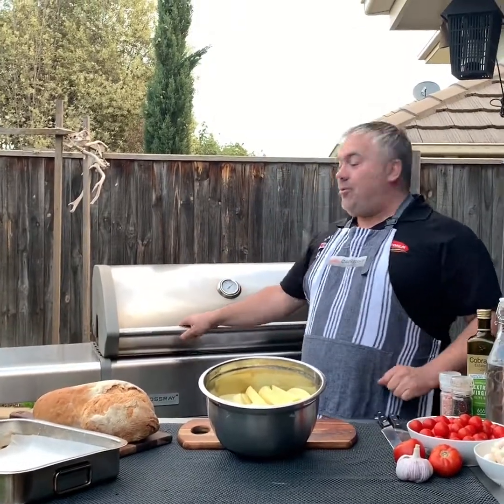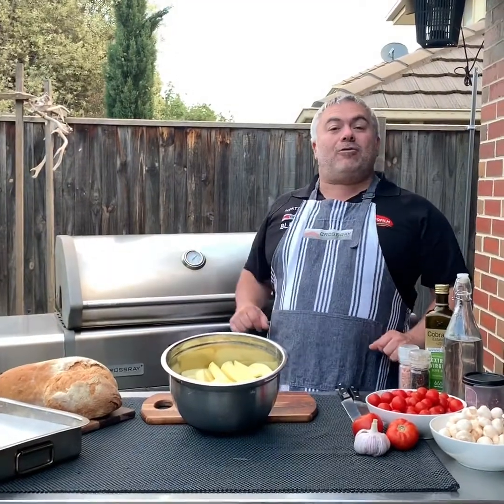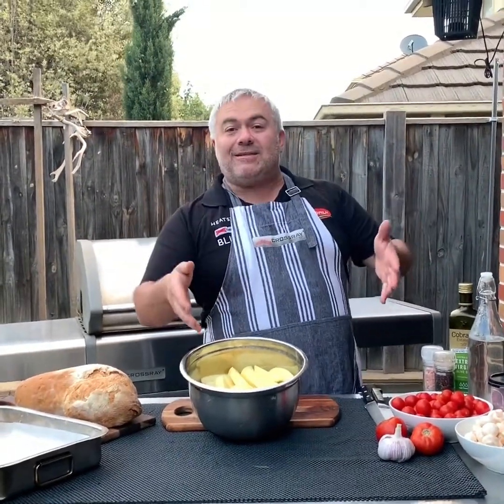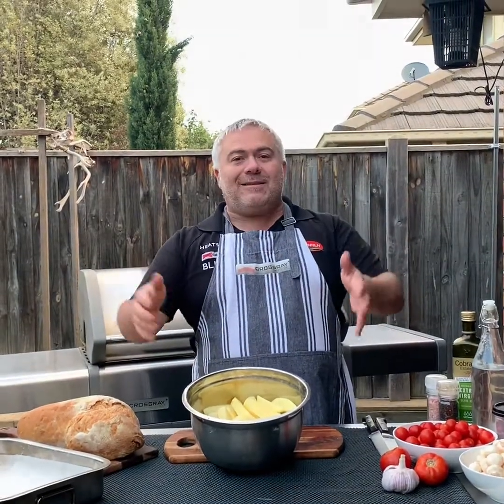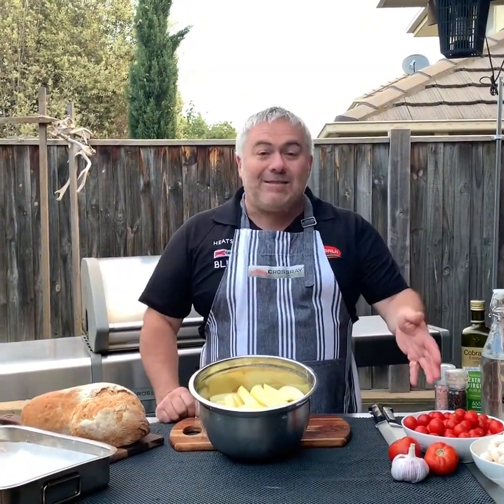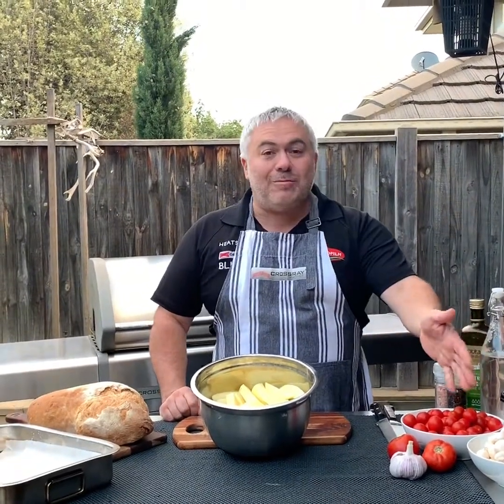Today we have something very special that we're going to cook on the CrossRay BBQ. We've got a CrossRay BBQ with all 4 burners on high, sitting on around 300 degrees, ready to go. Now, we have today patates. Yes, we're going to cook patates, as in potatoes. But we're going to do it Jack the Greek way. We're going to add some beautiful tomatoes, some mushrooms, a little bit of garlic, and we're going to complement it at the end with some beautiful bread.